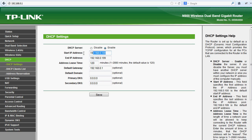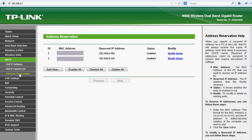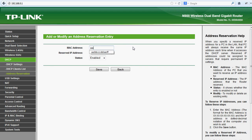Again, we are going to set up a unique IP address for my console, using an example MAC address. And that IP address must be within the start and end IP address range.